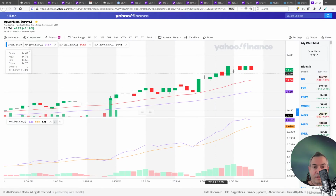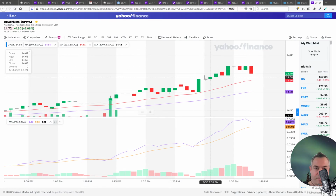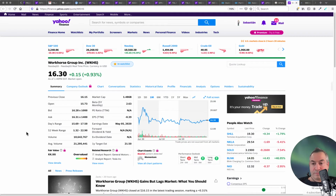So now imagine we have the stop loss at this level. Imagine this continues to go up, then we can move the stop loss up. We never move the stop loss down, we move it up. So we can put it at 1468. Now we're talking about cents, but imagine in a bigger picture, this could mean a few percentage points.